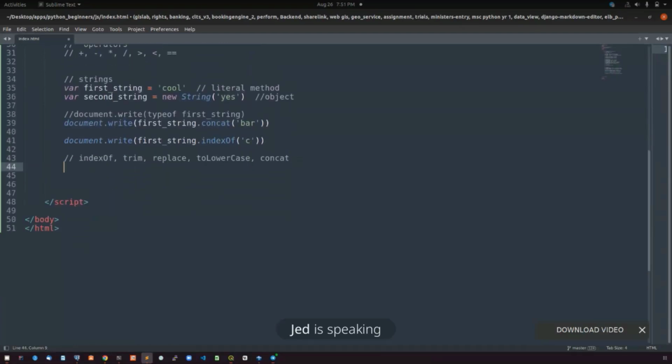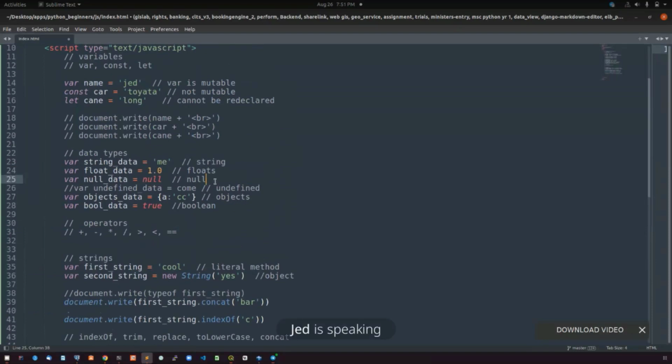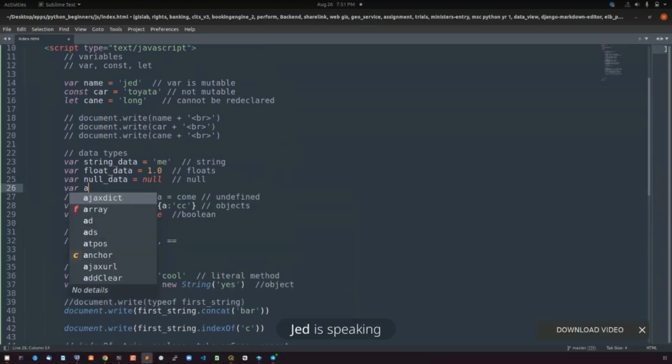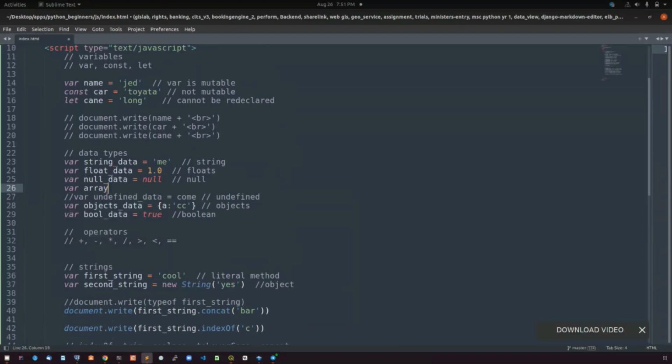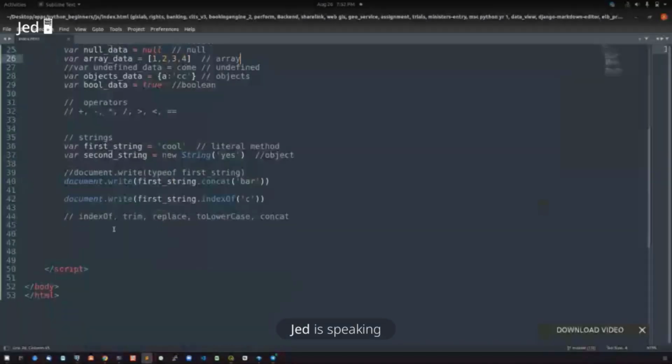The next thing we want to look at is, let's talk about arrays. Yes, so that brings me to it. Another data type is an array. Anytime we have something like 1, 2, 3, 4, this is an array, because it's a collection of things within a container. We have an array over there, so let's look at arrays.